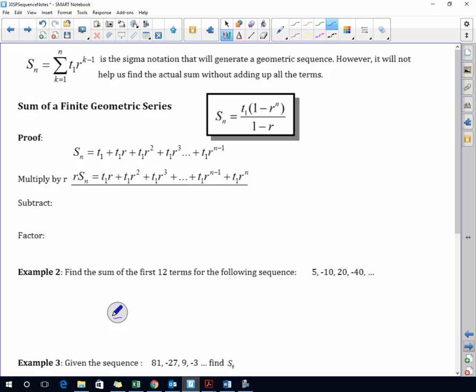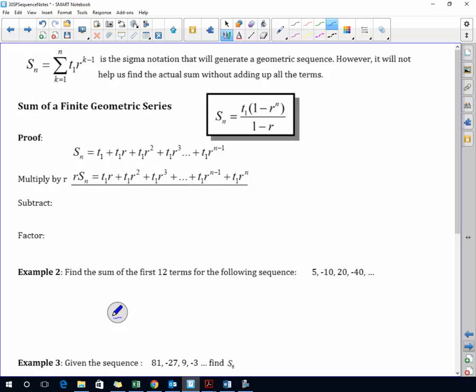So if I have the sum formula, which is the first term plus the first term times the ratio plus the first term times the ratio to the power 2, does everybody see how I'm getting this until I get up to the Tn term? Yes? And then I multiply this by r, so then I get that. Everybody agree? How do I get r to the power n there when I multiply by r? Remember, I add the exponent, so if I'm multiplying r to the power 1 times r to the power n minus 1, the 1s will cancel and I get r to the power n.